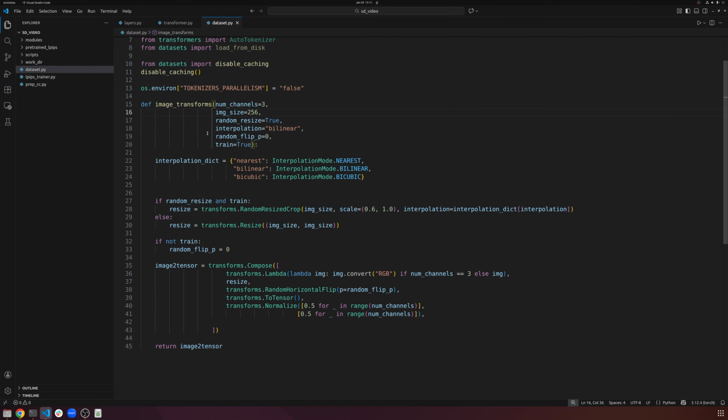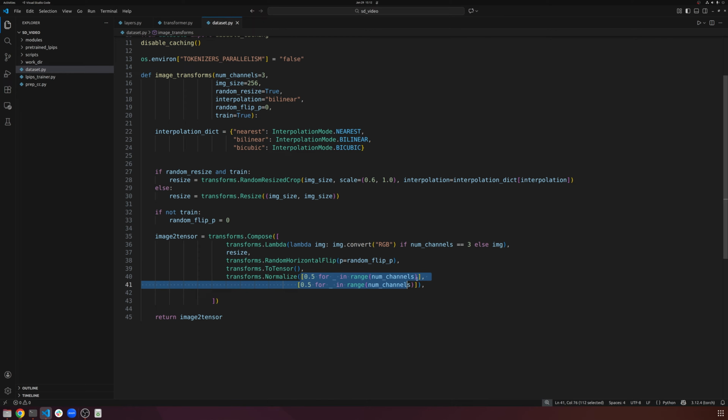And then we have a couple of different interpolation modes. We're going to stick to bilinear. For some variety and regularization, we can add an option to do random resized crops, just grabbing random crops of size 256 by 256 from our image, if the image is smaller or bigger than the 256 by 256 we want. We can also do random flipping if we want to. For the transformation, it's relatively simple. We're just going to scale everything between -1 and 1. So all images will be rescaled between -1 and 1.